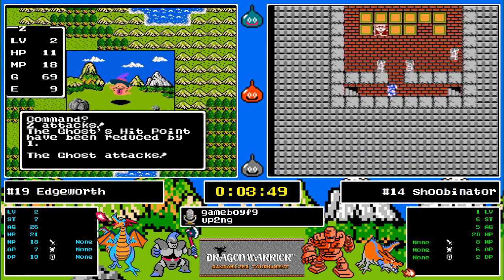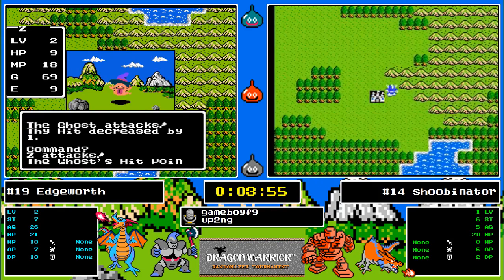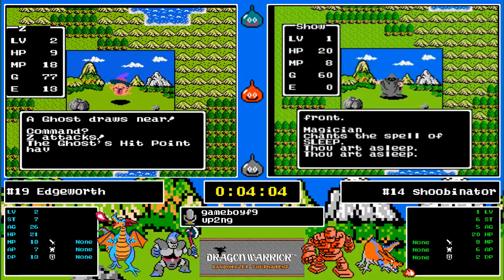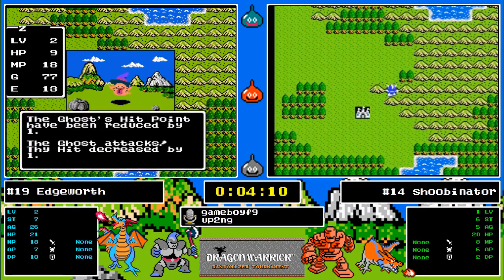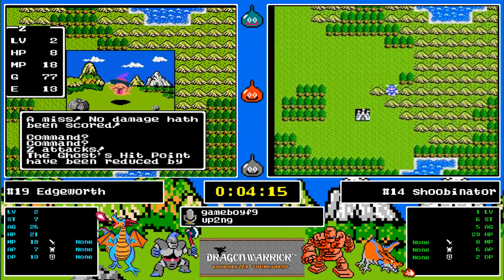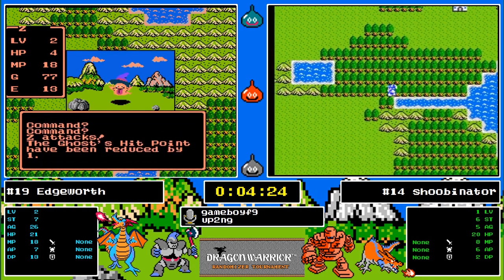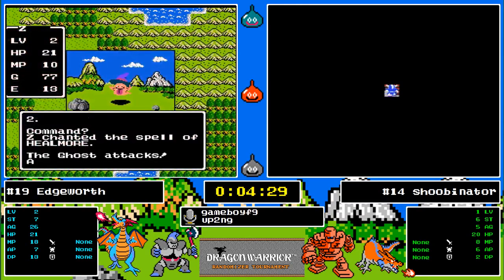Oh, I see. Well, now he's down to 60 money. Dodging with the ghost, and he got him. And that's not enough for a level. He's gonna need 1 more ghost to do that. Magician with sleep. Start for Shoobinator, still at 0 experience. Yeah, he needs to find red slimes. And they are available. Yeah, he's looking around to find those red slimes, but nice heal more right at the buzzer.